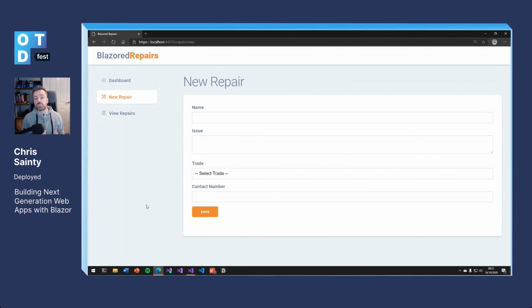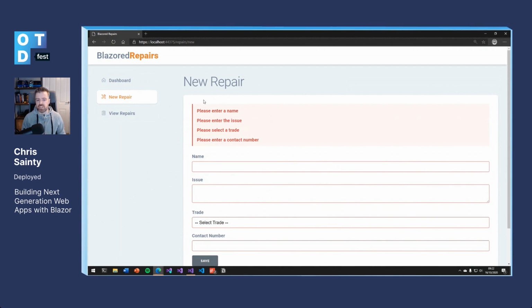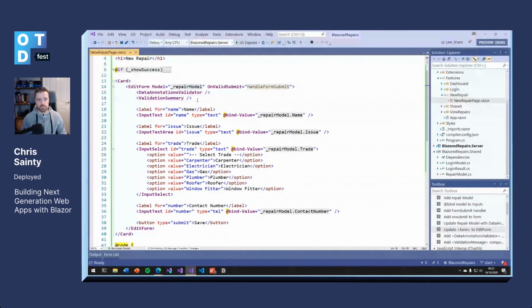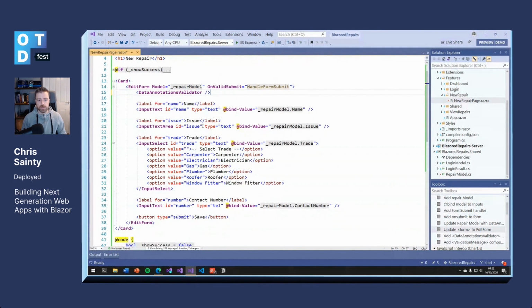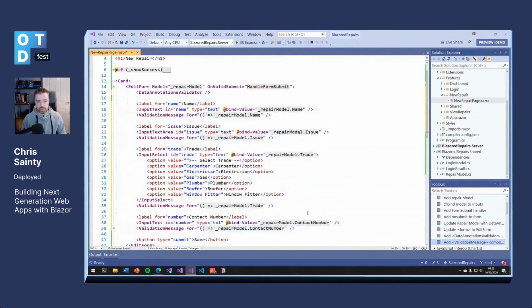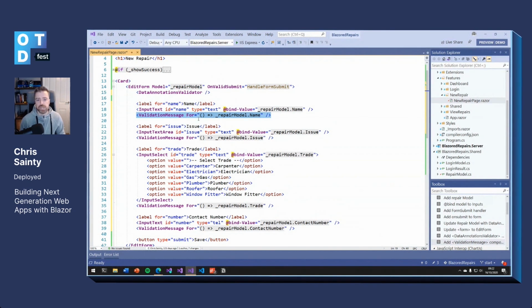So we've kind of solved all of the problems. The only thing I'm going to change, one last thing, is I just want to get rid of this validation summary because I don't really like it from a UX point of view. I think it's far better to show the errors where they occur inside of the form. So in order to do that, I'm going to remove that validation summary component. I'm just going to update all of the inputs here to use another component, okay? So this is all the same code we had before, but each one of the various inputs now has a validation message component. And in that, I just tell it which particular property on the model I want to show validation messages for. So really simple.